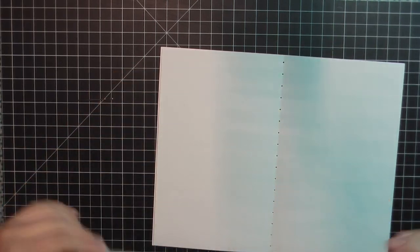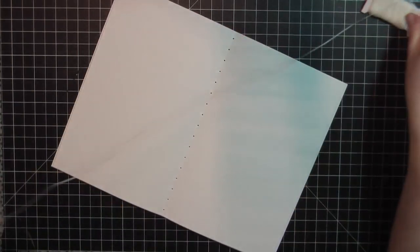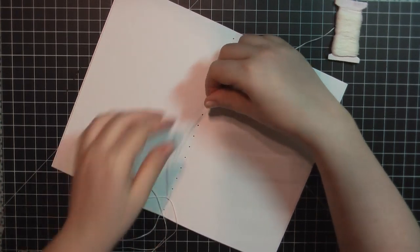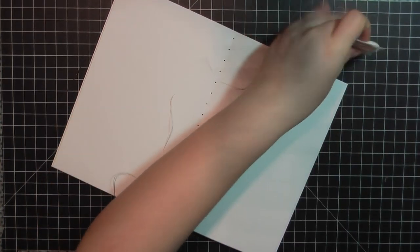So the way that I measure when I'm doing a saddle stitch, I'm not sure about the others, I'll have to figure that out as I go, is I know that I'm going to be doing up and down twice. So I measure twice and then another half just to give myself some extra leeway just in case.